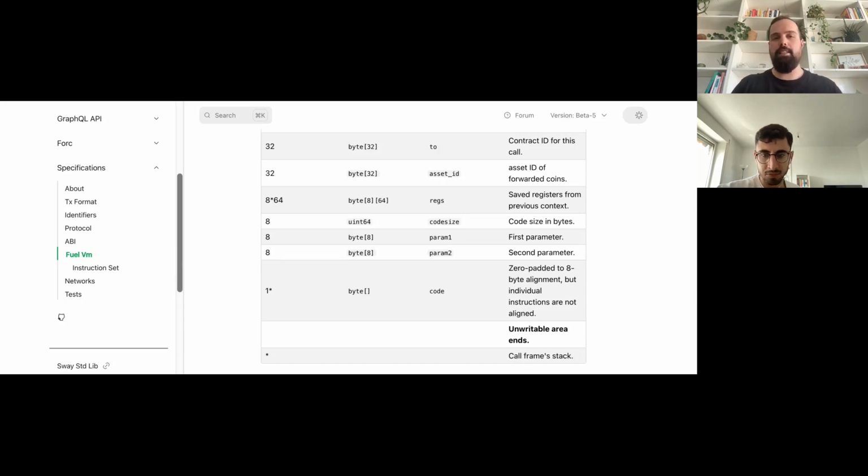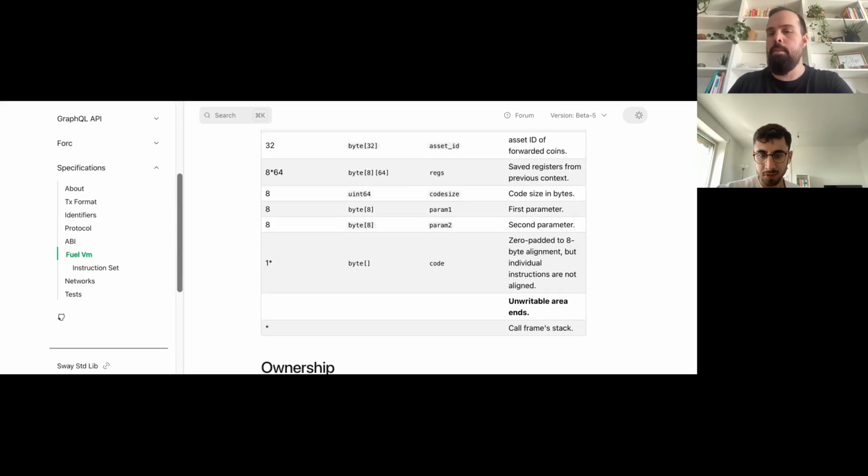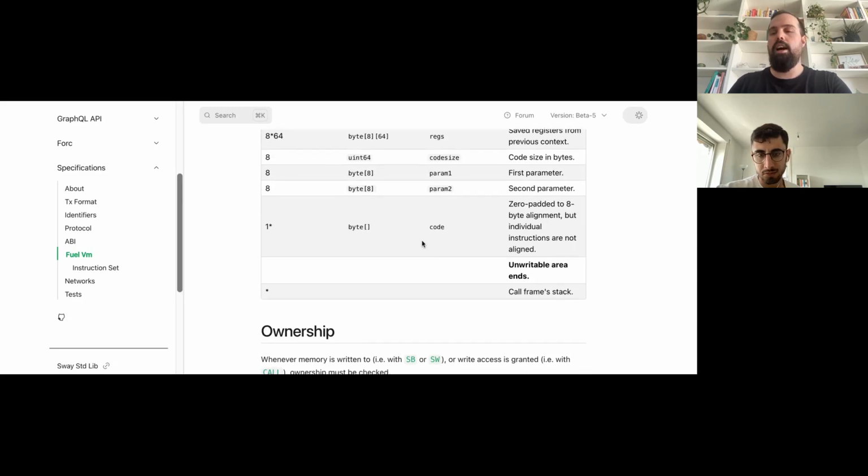But the Fuel VM takes that to the next level and we say, well, you can force any native asset over that call. So not just ETH, but you could have your own tokens or USDC or whatever. You can force that through the call. And that just opens up the design space tremendously because it reduces a lot of the overhead of ERC20 gobbledygook. And then you have these two parameters here. And that's really where you would fit in your pointers, right? So this is going to be your memory pointers, the range over memory that you want to send.